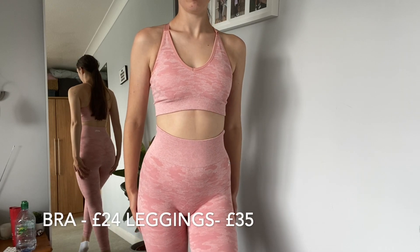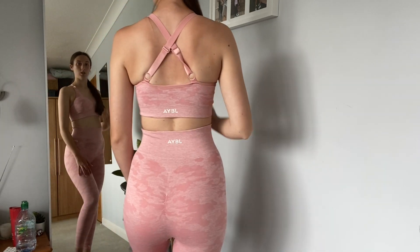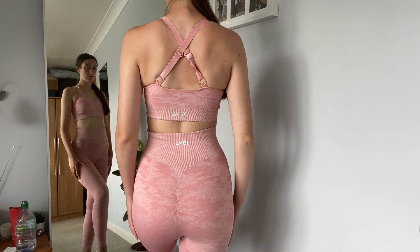I've also got a long sleeve top in gray — again with the thumb holes. You can wear it without a sports bra but I prefer one underneath. This collection is squat proof, though I'll say it's a little iffy because it's quite a thin material, so you'd still need to wear a thong. If you've got the right thong it won't show through, but because of the thin material color might leak through with lighter leggings such as the green ones. The green ones are a little more on the sheer side but still equally squat proof and perfect for any workout.